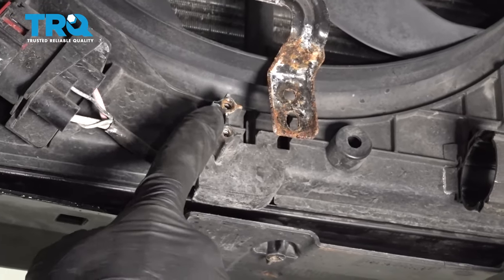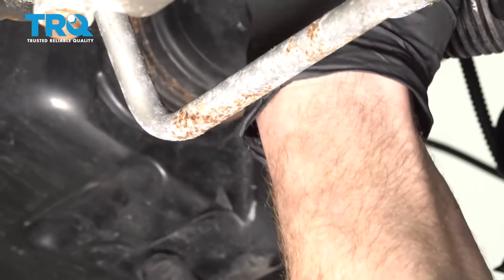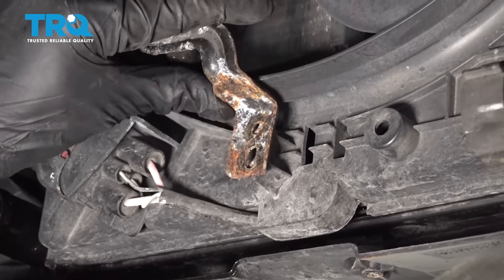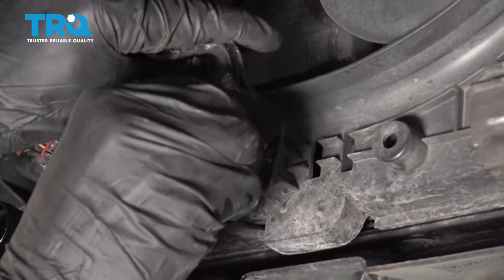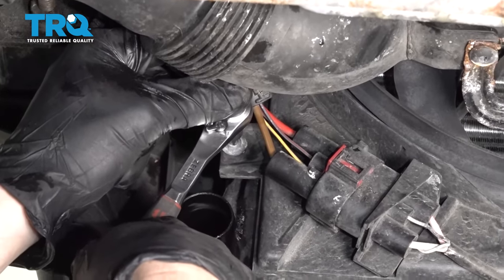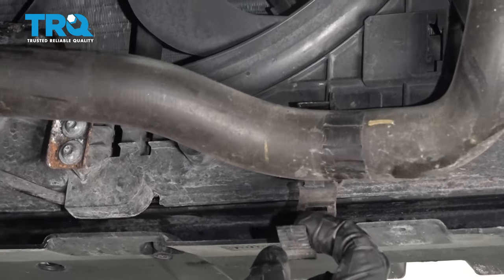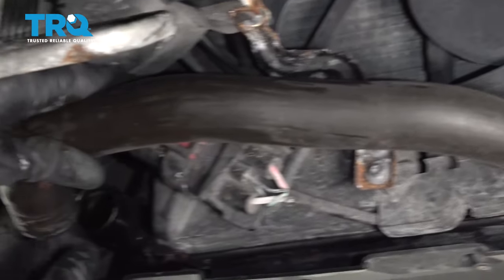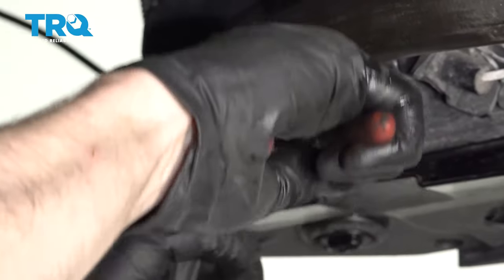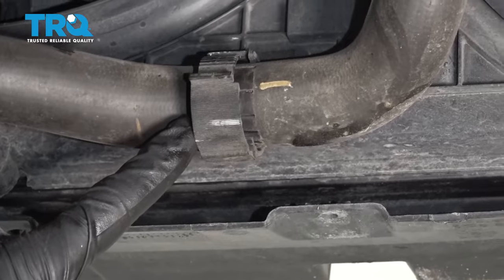Let's continue on to this area. We're going to have to line this up with its corresponding spot, but at the same time we also have to put the hose up onto the box. Once you have this slid into place, make sure you put your clamp back on there - ours is missing. Now we can move along to our bracket and put in our two mounting bolts. Let's get our lower cooling fan bolts in. Time to remount the lower radiator hose - we're going to put this into its position and make our way over to where it connects onto the radiator. Go ahead and slide it up against the radiator and put the clamp on. Give it a tug to make sure it's secure, then follow it over to its mounting point and lock it in as well.